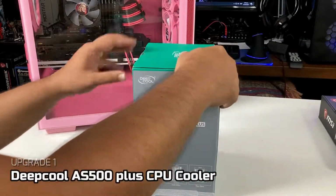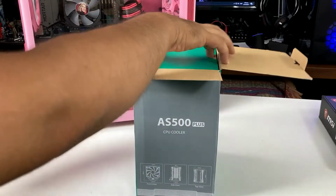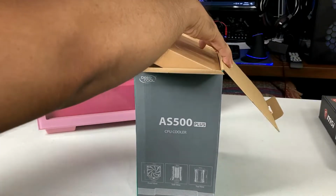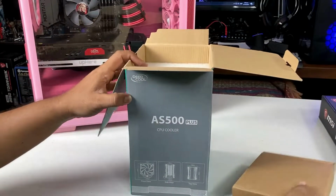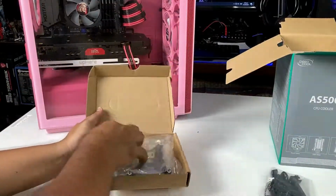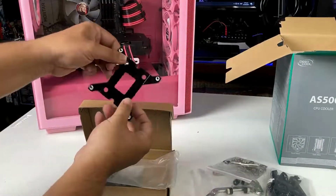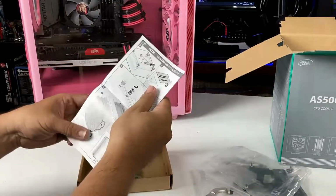Okay, the first upgrade is the PC cooler. I'm going with the Deepcool AS500 Plus. This could add to, of course, the cooling factor and also the cool factor. It'll make the PC look a little more kick-ass than it used to be.